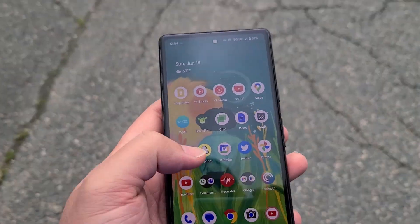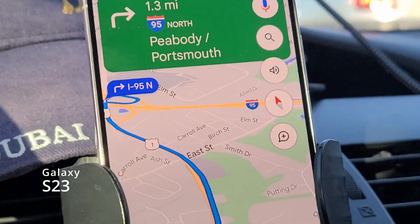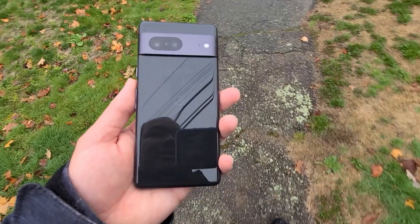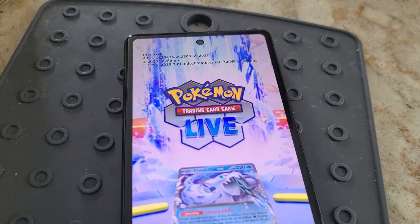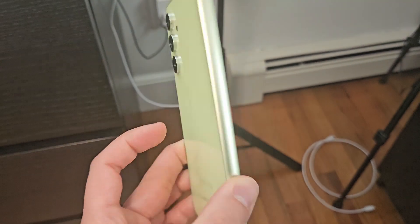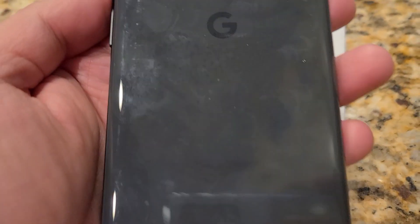I've had this phone for a while now, but first impression — the phone itself is a sleek design. It has a slim profile, though thick bezels. You would notice it coming from the Galaxy S23, but after a while your eyes adjust so it doesn't really bother you. I didn't initially know the back was made of plastic because it looks and feels identical to the Google Pixel 7, which is made of glass front and back. Good job Google for making this phone feel premium at the mid-range price of $500. Unlike the Galaxy A54, you can tell it is significantly lighter and cheaper than the Galaxy S23, even though it looks like one.